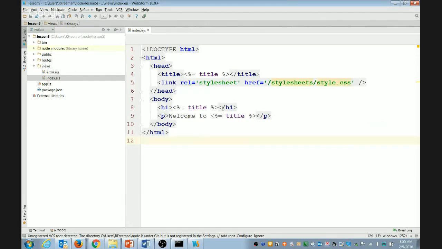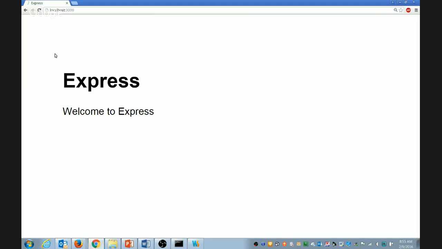So you can probably figure what those tags represent, which would be what? Variables. So where are those variables being set? Yeah, somewhere on the back end, it's supplying these variables. And notice it's using the same variable 3 times. In the title tag, in the H1, and in the P tag, right? So here, here, and here.